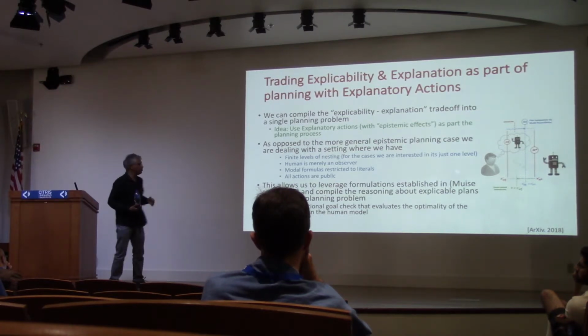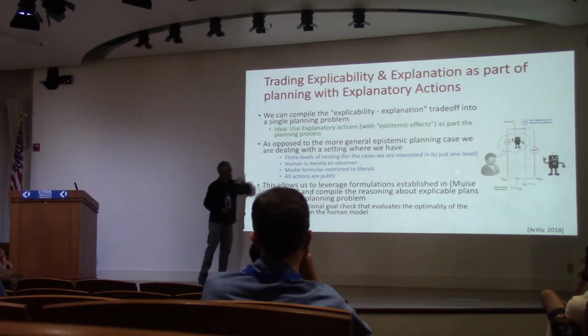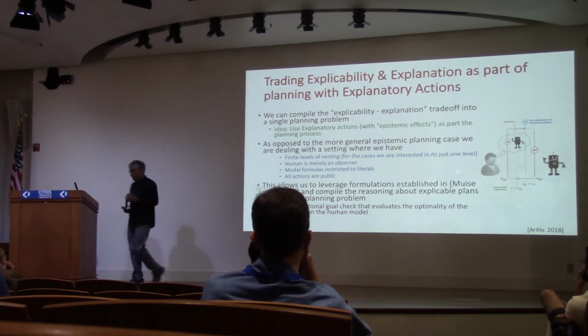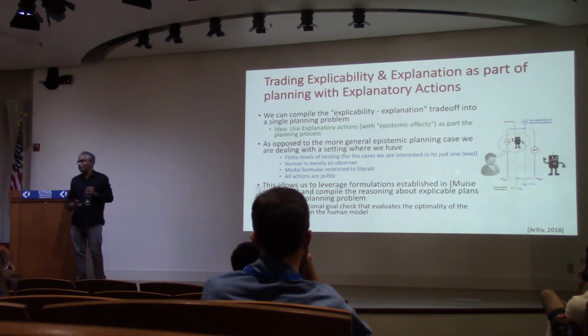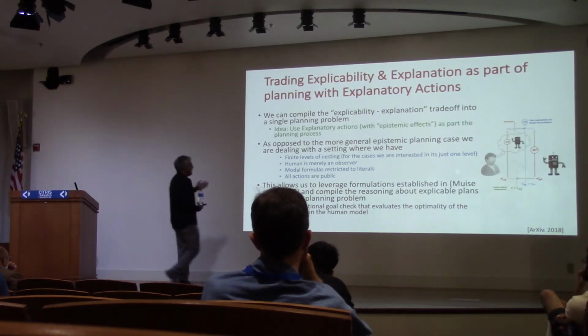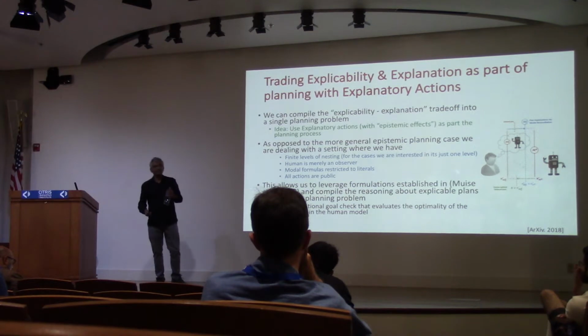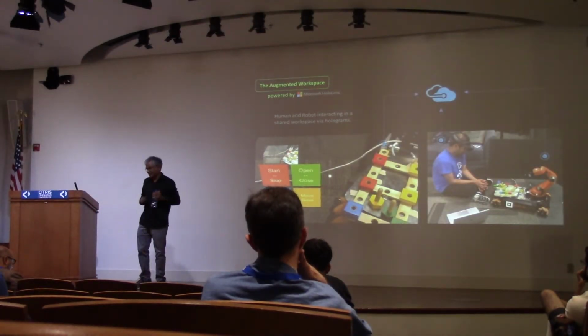However, Sharad, who is a brave guy, working with Christian Muise and others, has found that for the problem that we currently have, there is not infinite nesting. Basically, there is like a one-level nesting, and in fact, epistemic planning in this area is not as bad as it could be. And I believe, if I'm not mistaken, this might be presented in XAIP tomorrow too.